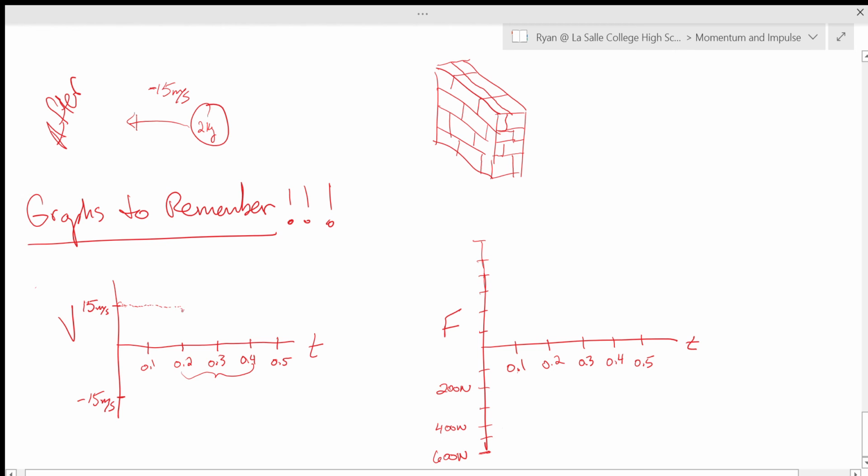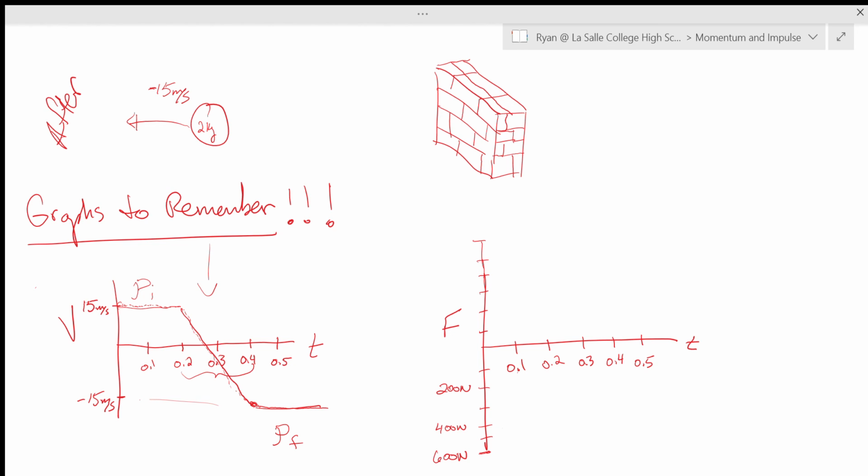So that collision, by the time the ball leaves, it's going negative 15. That collision takes 0.2 seconds. This is where the collision happens, in the middle part. And then the ball bounces back and just keeps flying backwards at a set speed. So we have the initial speed and the final speed. So we have the initial momentum found here, the final momentum found here, and in the middle is where the collision happened. Well, that's not really helpful to us, that graph, but the graph on the right here is very helpful to us, right?